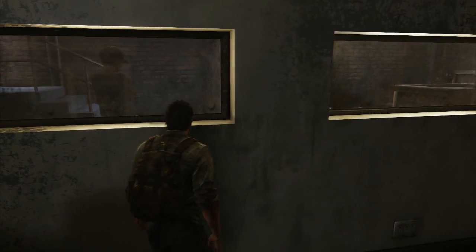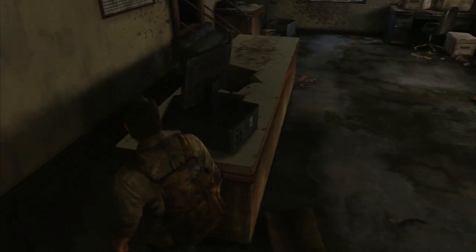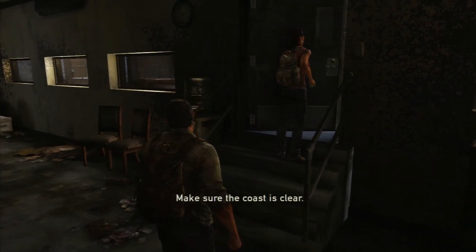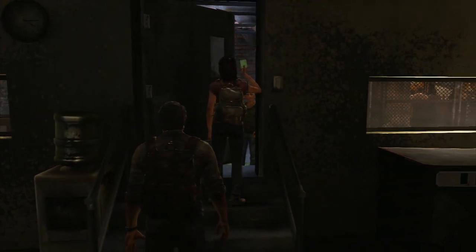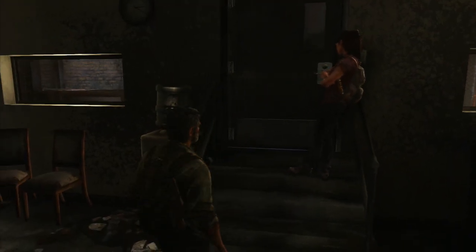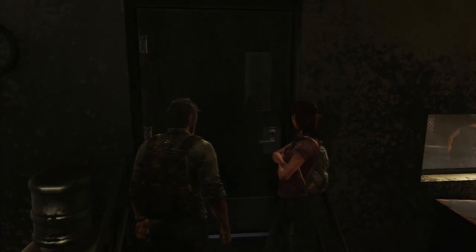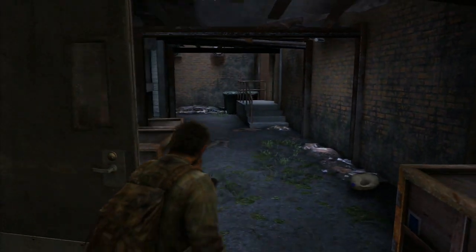Oh look, there's a person. Okay, do your knock on a door. Oh man. No soldiers, none allowed, Robert's men, yeah? None of Robert's men. Yeah. Well, that'll make it more interesting. Look, he walks backwards. I like that. I like how he's actually walking down the stairs like this. That's amazing. That's just absolutely amazing.